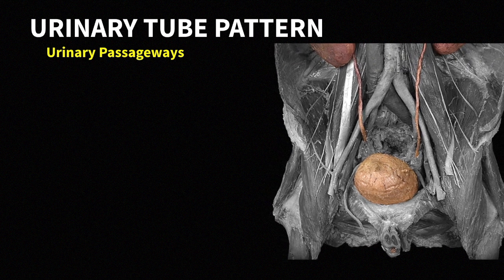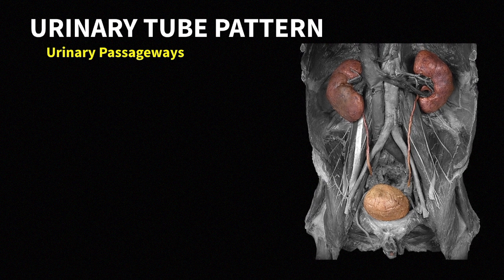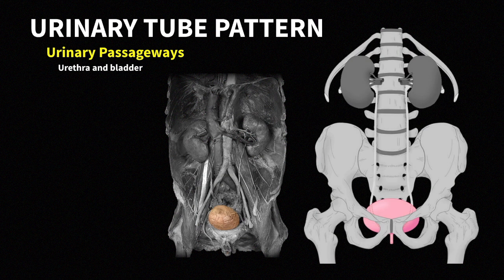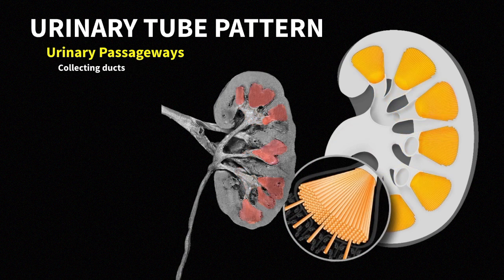Beginning at the point where the tubes exit the body, let's follow them back toward the kidney. Following this progression, the tubes include the urethra, the bladder, which is a much expanded portion of the tubular passageways, the ureter, which we will now zoom in on as it approaches the kidney, where it expands to form the renal pelvis. Projecting from the renal pelvis into the kidneys are the major calyces, which branch into minor calyces. Projecting from each minor calyx are a large number of microscopic collecting ducts, arranged in a pyramidal shape.